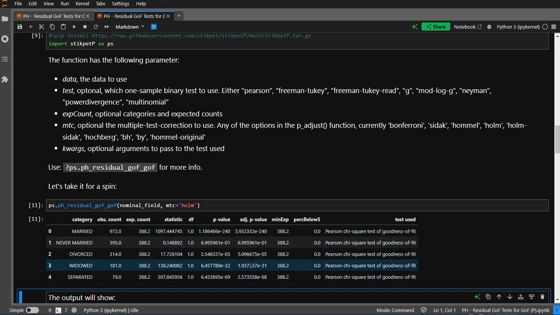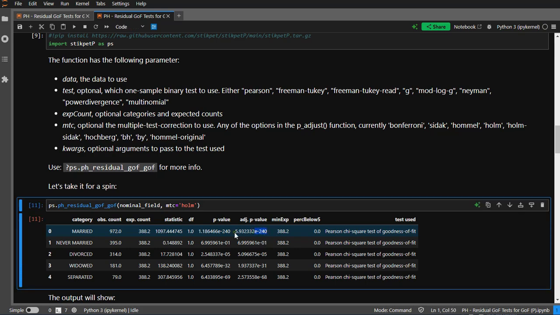If that's below a usual threshold of 0.05, we would say it's significant, and that would mean that, for example, this one, the E-240, means I need to divide this by 10 to the power of 240, so that's extremely small. So in the population, most likely married will have a significantly different count as the expected 388.2. This one, for example, is not significant. This one is. So actually all of them are except for never married.